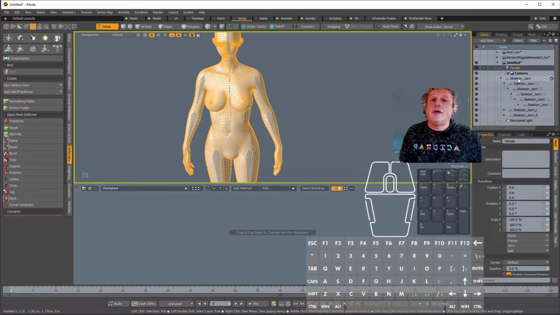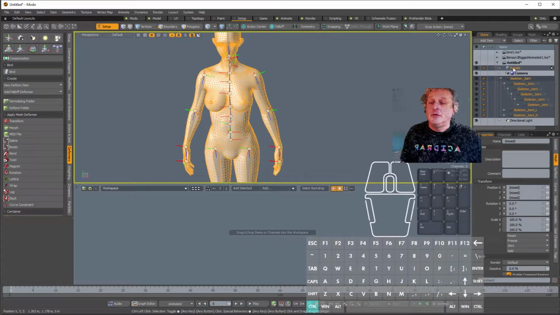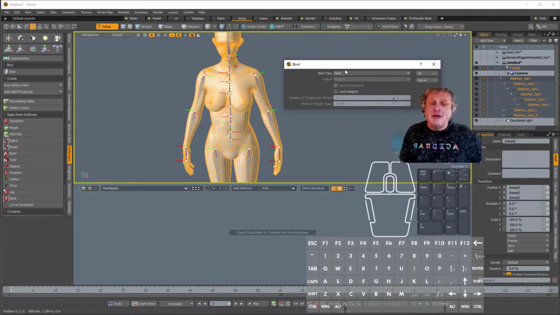I select my entire skeleton. If I double click the top, that's every joint. And then I'm going to control select what I want to control it. That. And when I do it, this bind button should now turn on. The bind button is the thing that's going to attach everything. I click bind, and it's going to give me choices. My best type of bind is a heat bind. I'll show you why, assuming this works.